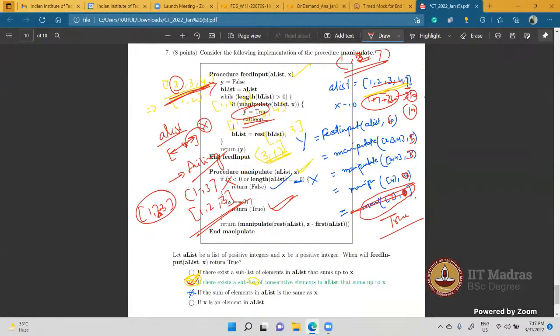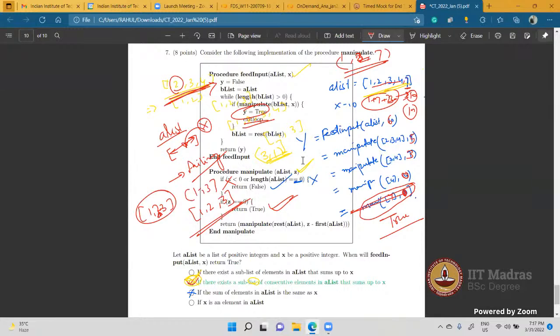Sir, what I was doing here is ignoring this base case, and again I called the procedure, so I was getting negative. That's why I was getting wrong. Okay, so if it is coming negative, then you don't have consecutive elements. That's all. Okay, and please once again, sir, option number C.